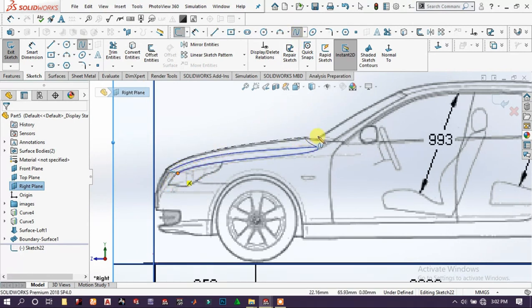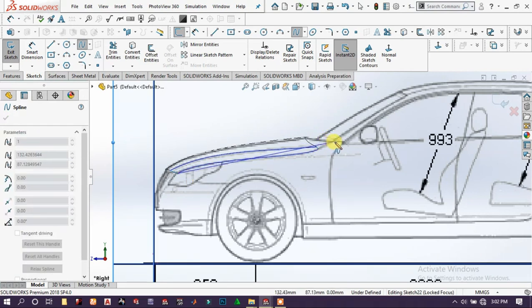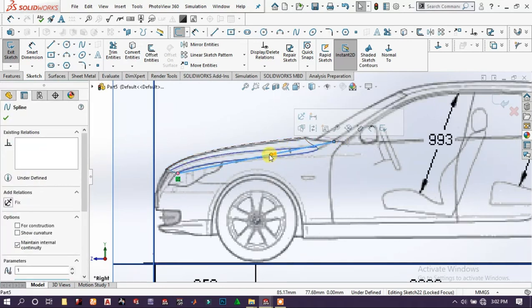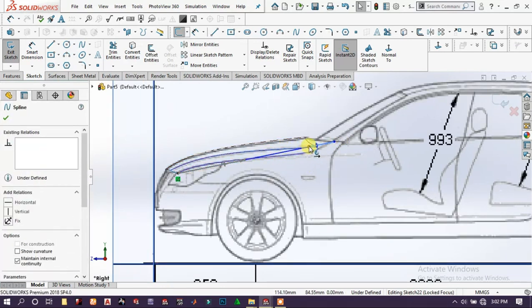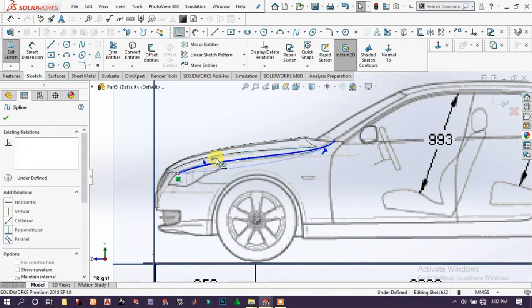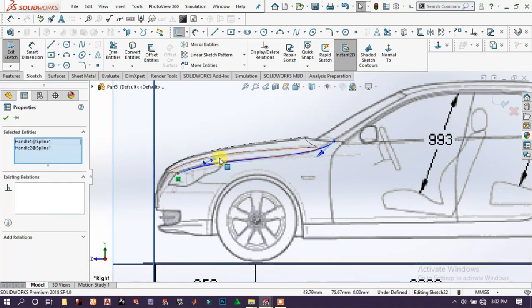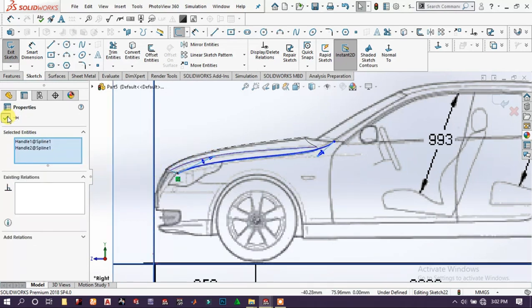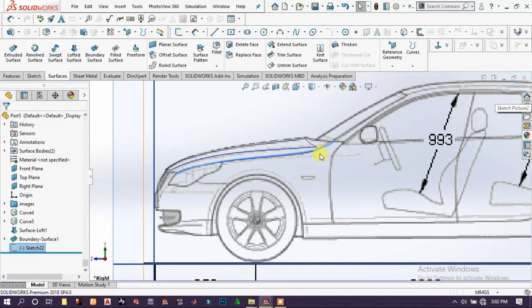Then draw the line from there to there. Select. Adjust it with a curve. Okay. Choose OK. Exit the sketch.